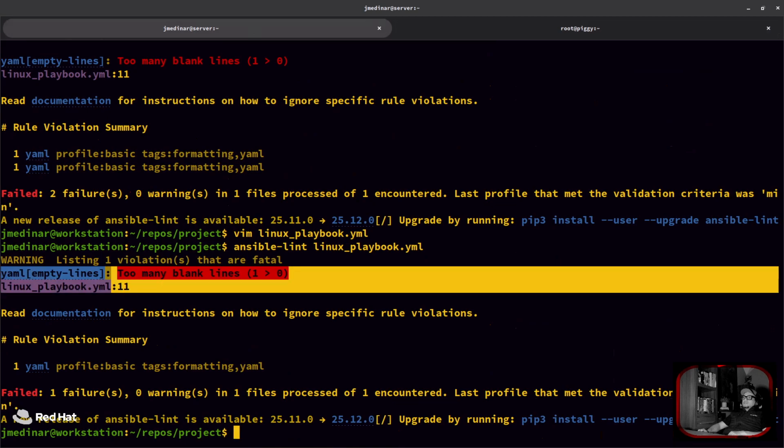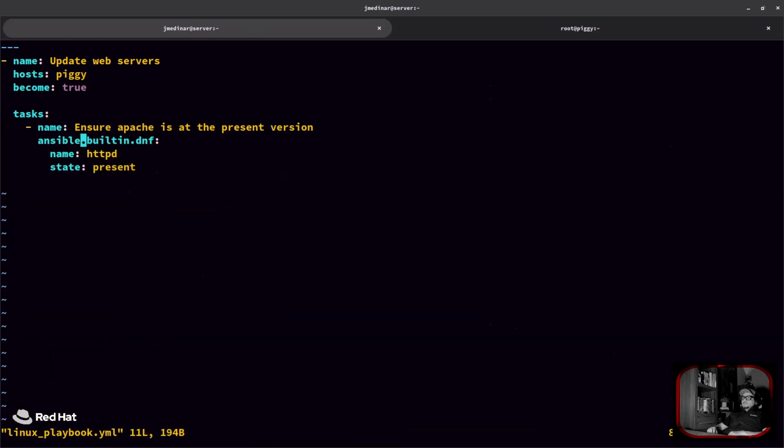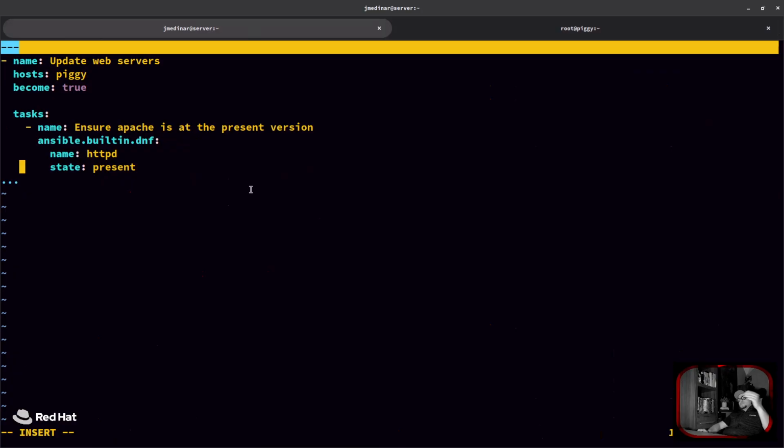Now the next complaint is there are too many lines at the end. So on line 11, if we go to line 11, we can see that there is just an extra line. We can either remove that line or set three dots to close our YAML definition. I like to set the three dots so I know the three dashes are indications of the beginning.